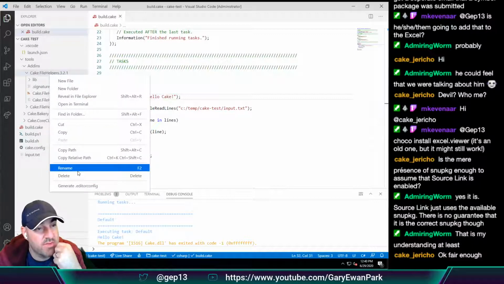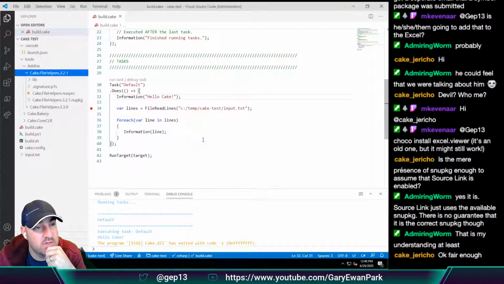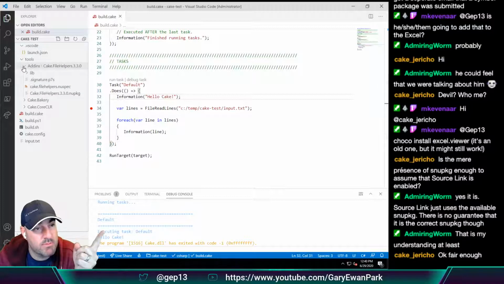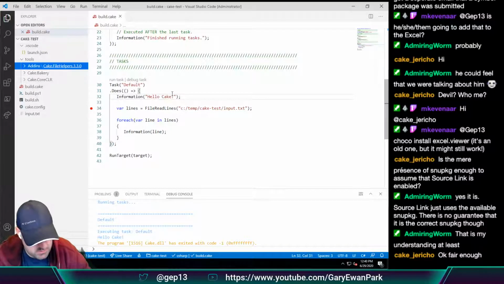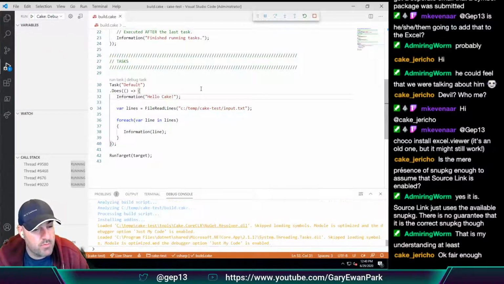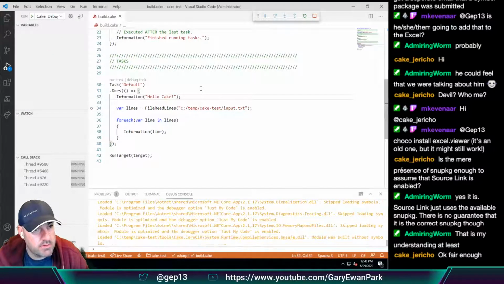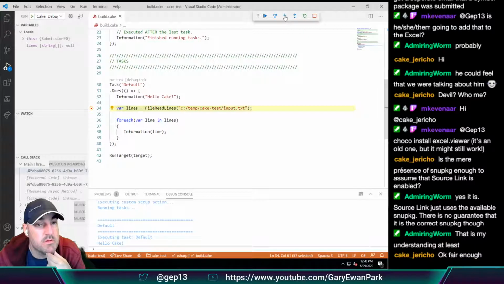I wonder if there's something else I need to do to light up the snupkg within my VSCode debugger. I've just deleted the 3.2.1 package in the hope that it was something there. See what this does. I'm going to hit step into again.